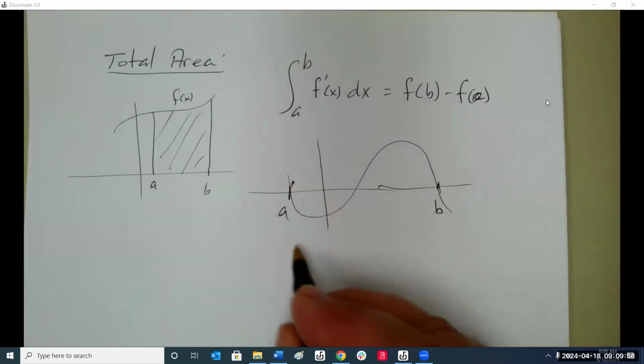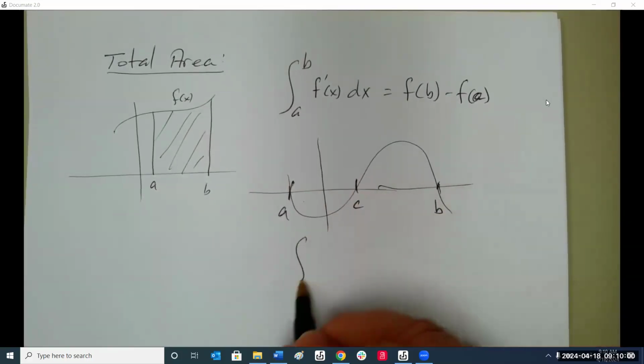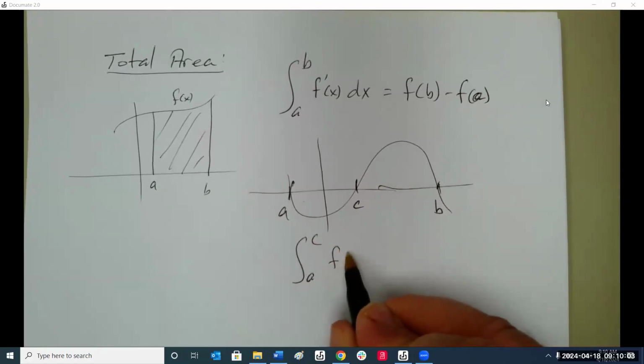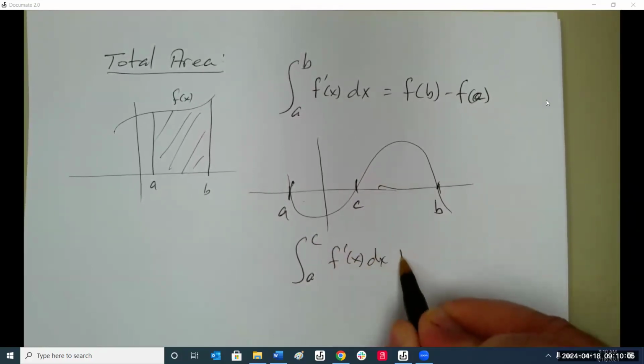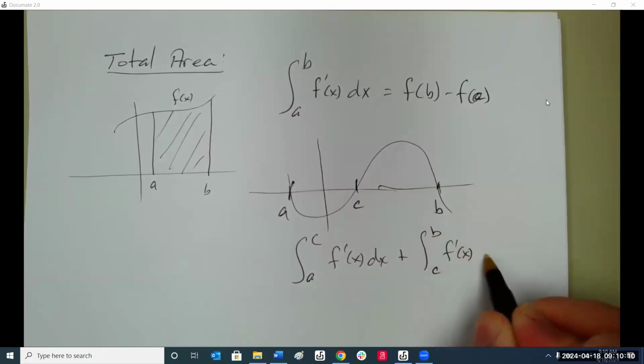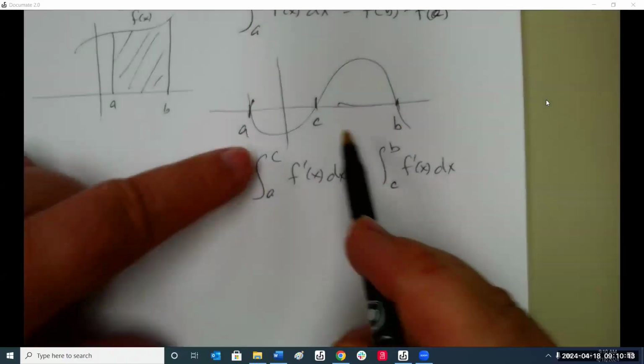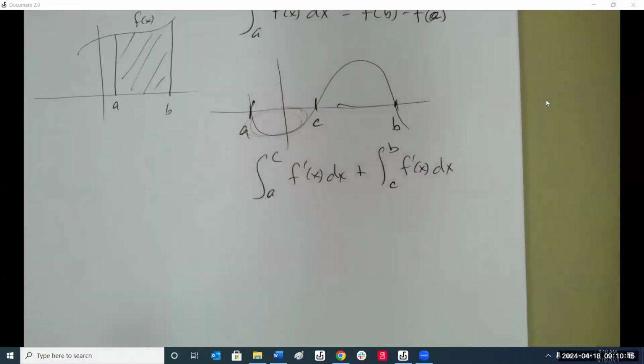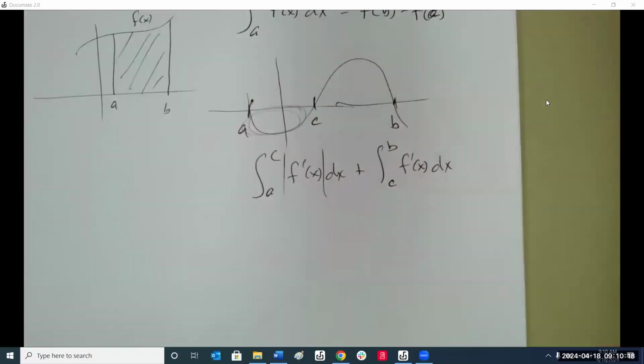We have to look at this part from a to c of our function. And then we have to add it to c to b of our function. But the problem is that we just ran into this: one part's going to give us negatives. So we got to take the absolute value of those, which is what we just did. So you have to be very careful to first see when you have your interval, when you have your function, are there any x-intercepts? If there are any x-intercepts, is that x-intercept in that domain A and B?